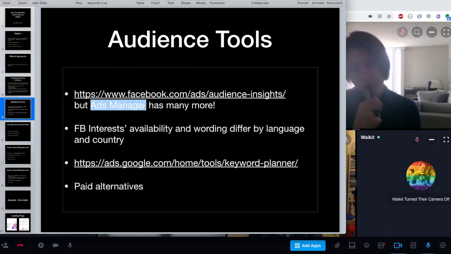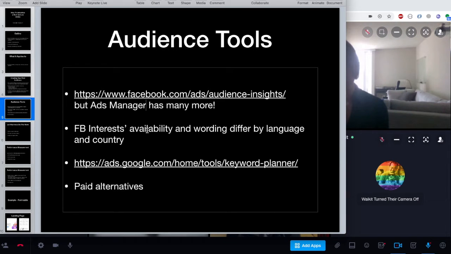Now, the important thing is that with Facebook, the Ads Manager, for whatever reason, has many more interests and just has different sets of interests than Audience Insights. So while Audience Insights is great for an initial look into how Facebook and other platforms segment people, when actually setting up an advertisement, you would get slightly different lists and slightly different audience sizes, and be more precise. The other thing I discovered is that the list of interests, their availability and how they're called would be different depending on each language you use Ads Manager in. So it looks like they try to be connected between countries and regions and languages, but it's not always the case. The other thing which probably everyone knows about is Google Keyword Planner.